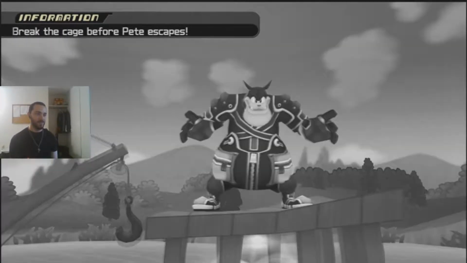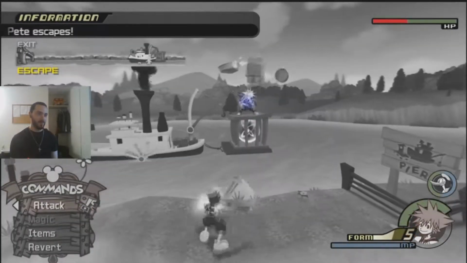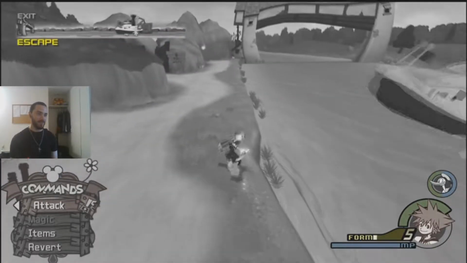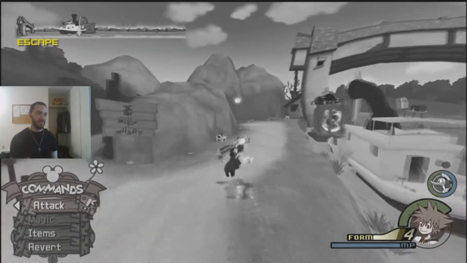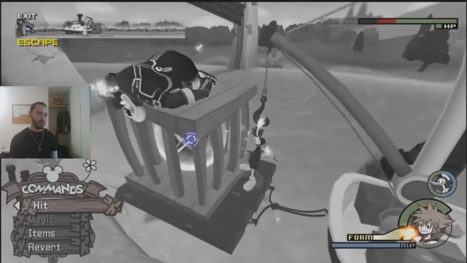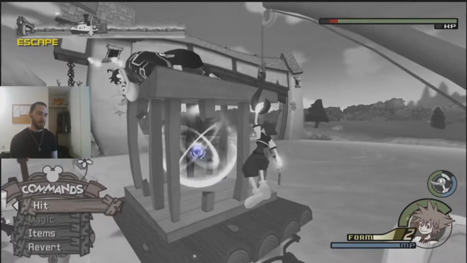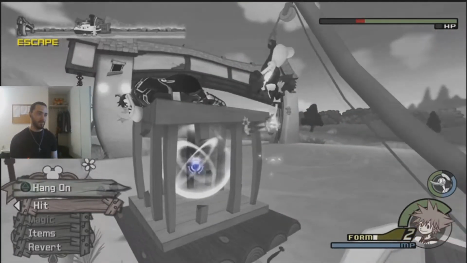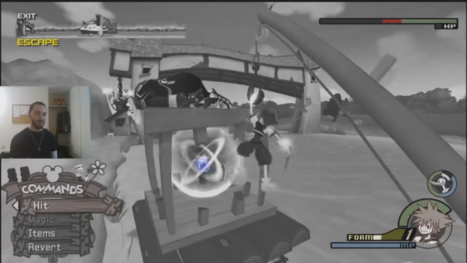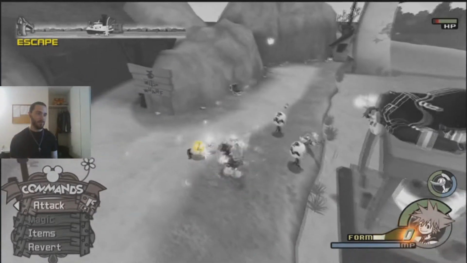Boat Pete. This is the real Pete, not the past Pete. I went to Valor form before the fight because those reaction commands actually do more damage in Valor form. Coupled with the fact that because we're playing on critical mode, we start off with reaction boost. So now when we're hanging from the hook, I'm not going to be doing finishers, because if you're doing a finisher when the hang on reaction command comes up, you can very easily miss it, like what I'm about to do. And then you have to wait, kill off enemies.